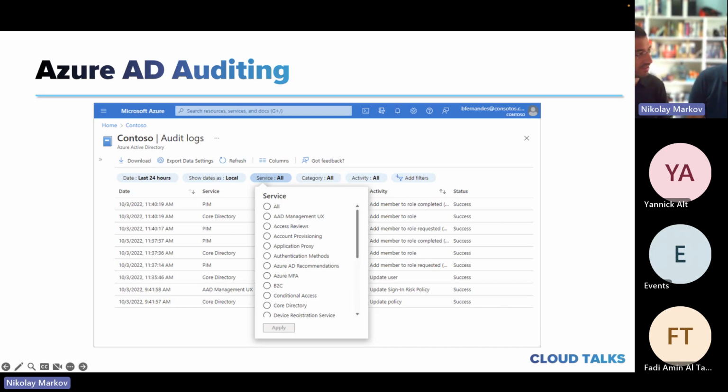In Azure AD, the logs are being stored for 30 days. The general E3 license allows you to store the logs for 90 days, and the E5 for 1 year. This also captures all the logs for Azure AD sign-in, so you don't have to go into Azure AD to actually see this. Using the compliance portal, you have the unified audit log feature where you can use PowerShell or Graph or the UI to get it.